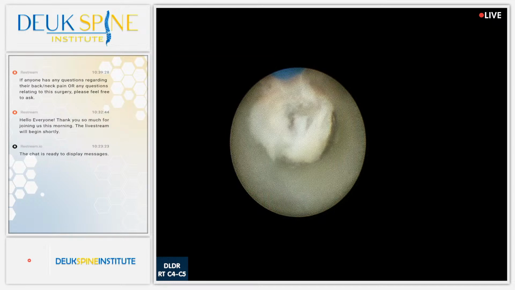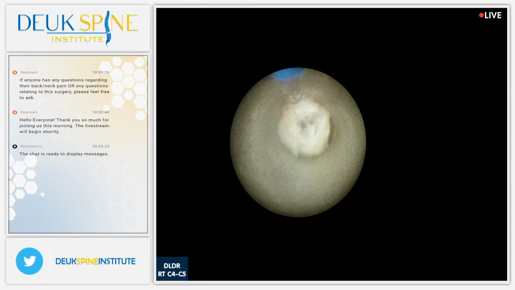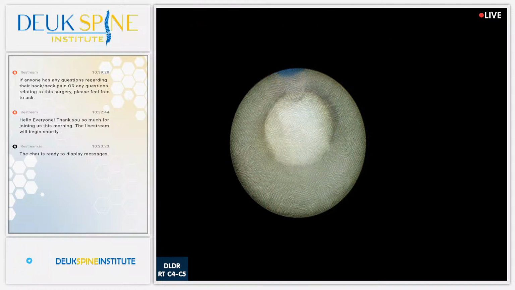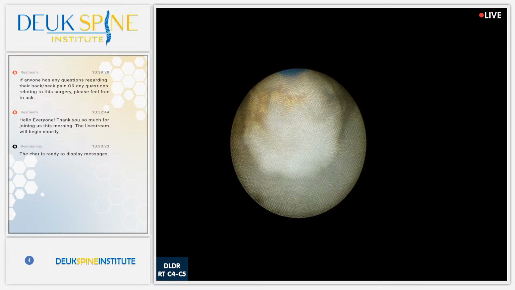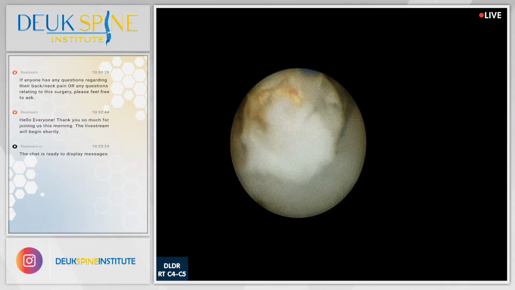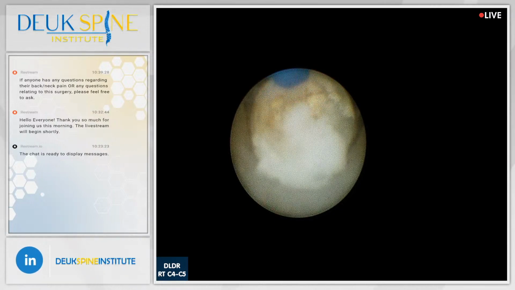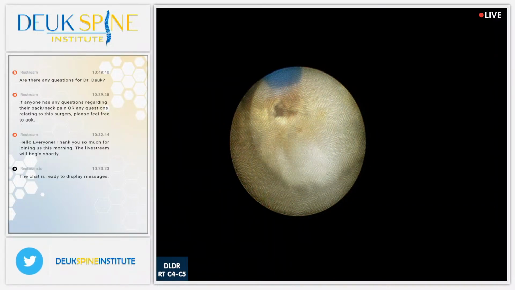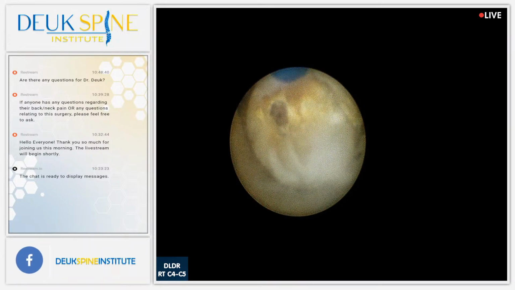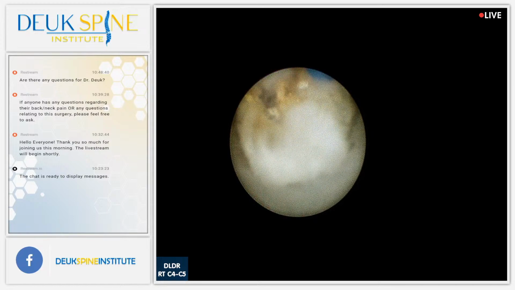All right, lasers on the proper setting. People ask about lasers. Can they damage the patient, hurt the nerves, hurt the body? No. If they're used properly, they cannot. The only time a laser is dangerous, like any instrument, whether it's a scalpel, a rongeur, a retractor, all of those instruments can hurt people if they're used improperly. So you have to be trained on the laser, like I have been. I've been certified and trained on using the medical laser. I've been using it for 19 years now, and I've done over 2,200 surgeries with the laser, including this one, cervical, lumbar, thoracic, and never had a single complication related to the laser.